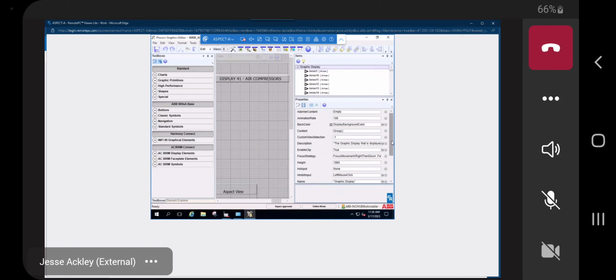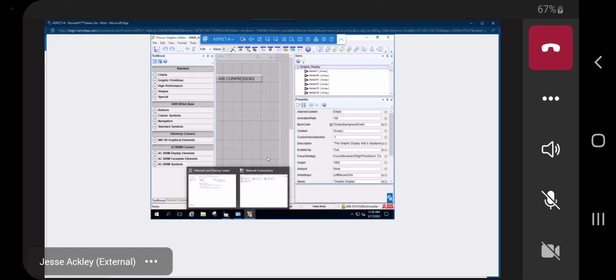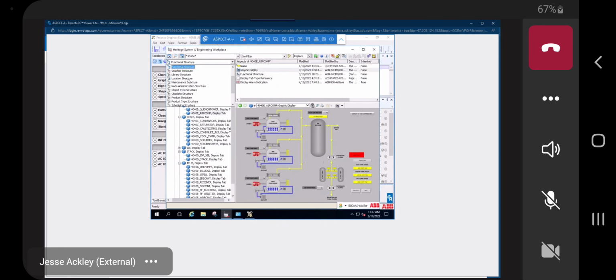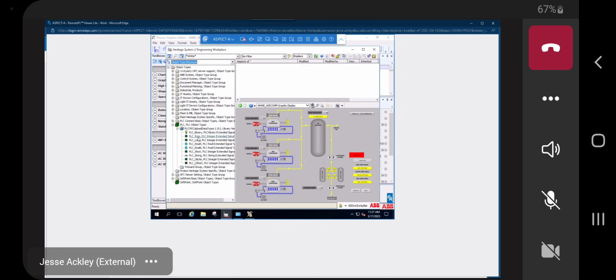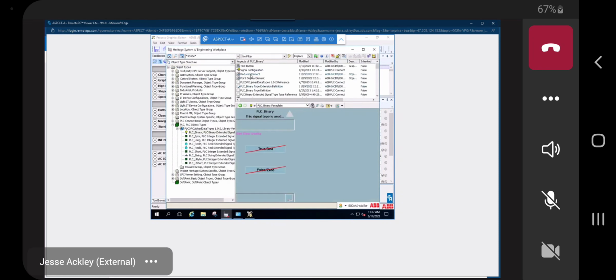And so, for example, what would you recommend if I wanted to do that little extra light or extra box on the side for the bypass? Would you put it in the same object type or make it the same template button or make it a separate template button? It would have to be separate because you're linking it to a whole separate tag. If you were making an indication off of the same tag, you could embed it into the same graphical element, but it will have to be a separate one. It would go into the same object type in the object type structure, but you would have to make a separate graphical element for whatever you're talking about.